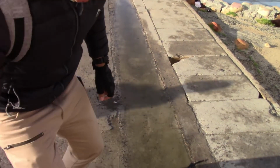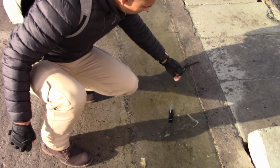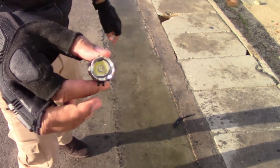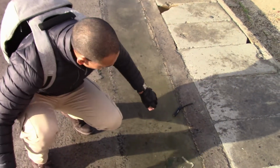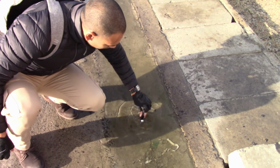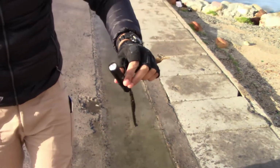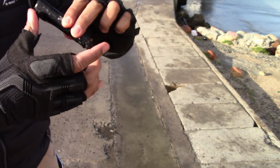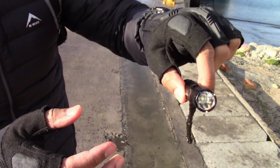I can tell you all 3 held up fairly well in this test, so I'm kind of impressed with what you are able to get in terms of strength and rigidity and ruggedness from torches in this price range. So you see it's actually off, but I think that's just because it fell on the tail cap, because as soon as I clicked it, it went back on.